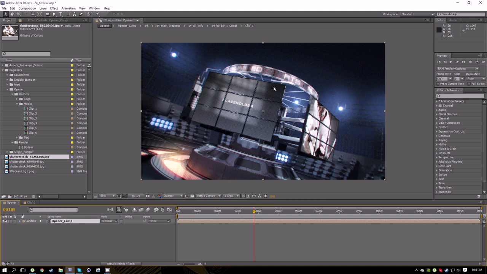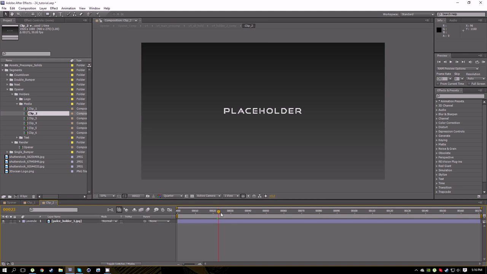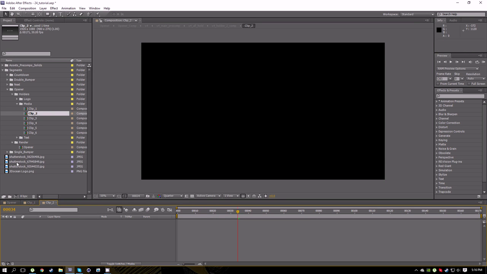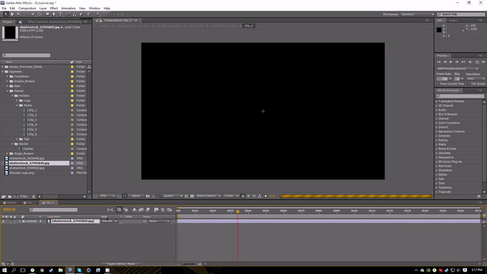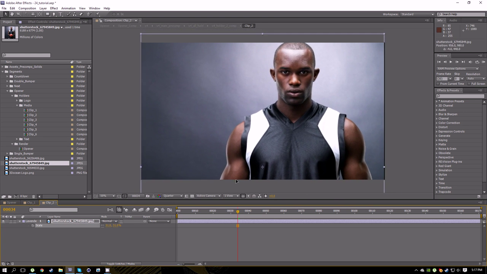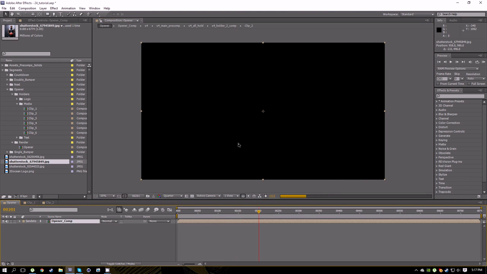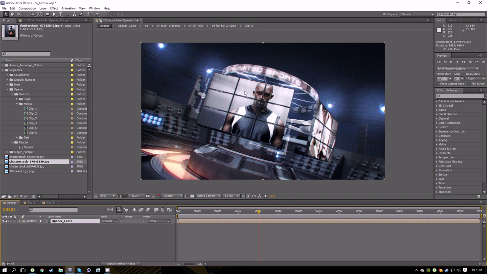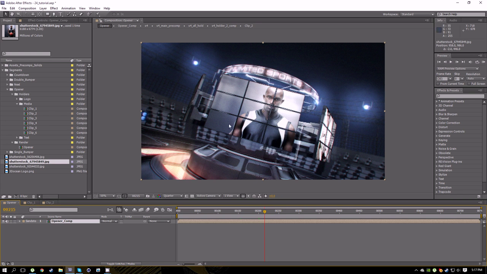So the next one is going to be clip 2. If I double click this to access it, delete this layer, and drag and drop my new media that I've imported, and then rescale and reposition this, and then go back to my opener, you can see it updated right here. The next panels next to it will be clip 3, clip 4 and clip 5, and then clip 6 is going to be on the last scene.